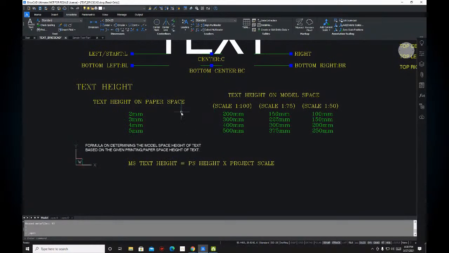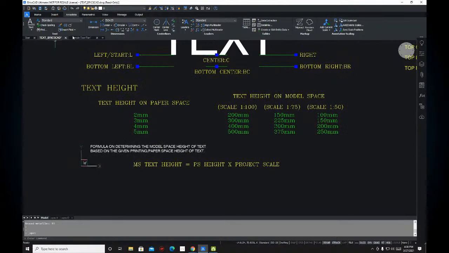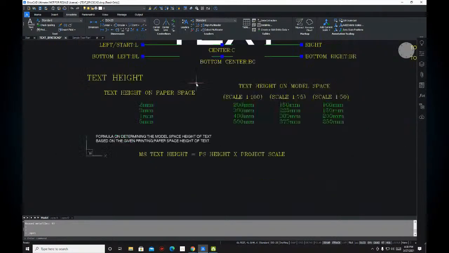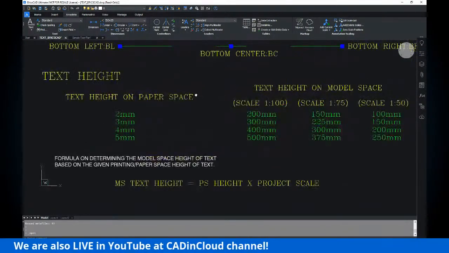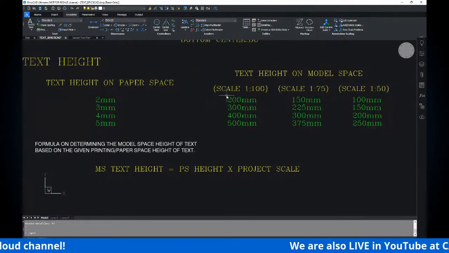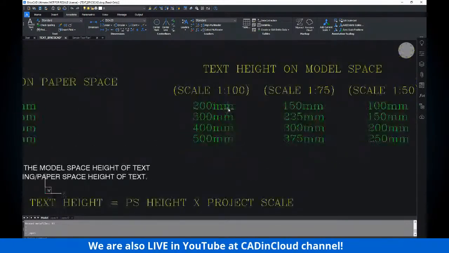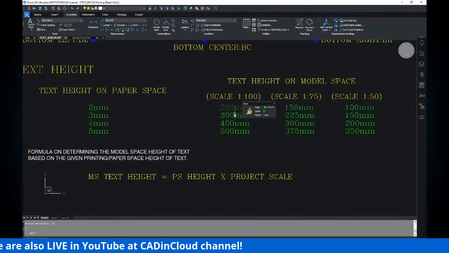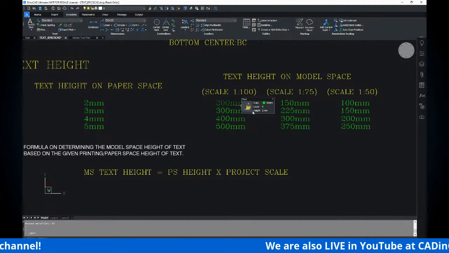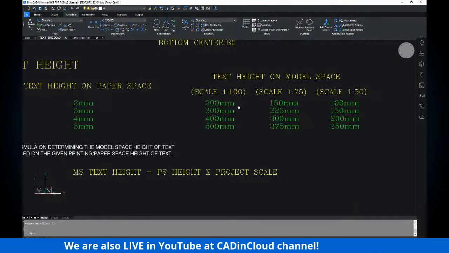So we are going to apply later what we have learned here dun sa floor plan. Ganito lang ka-simple, guys, yung explanation for now on putting text on your project. If you decided to use a scaling of 1 is to 100, this will be applied on your paper space. Let's say you will be using an A3 na papel. That is 297 by 210 millimeter, if I'm not mistaken.